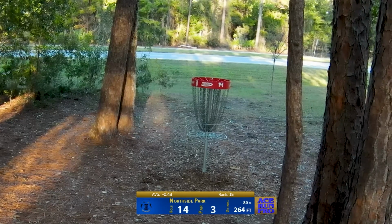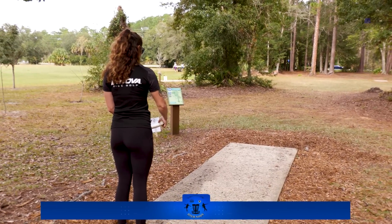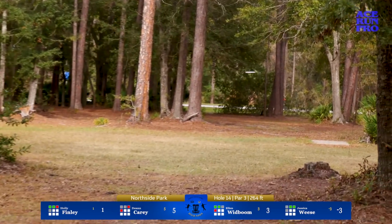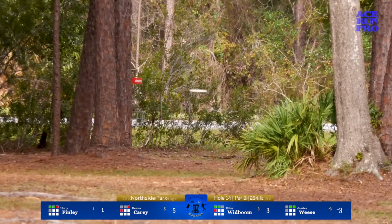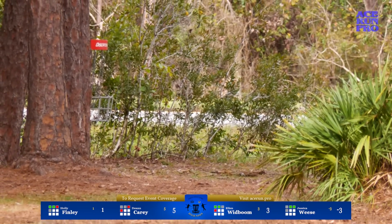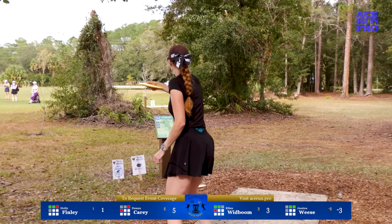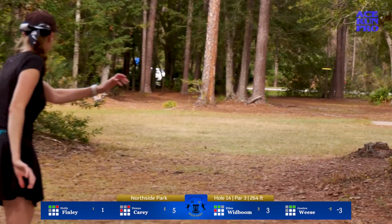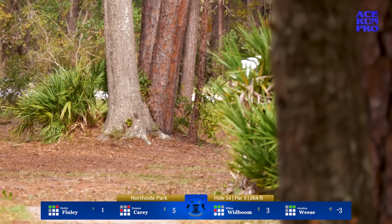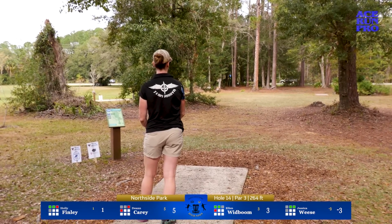Just have to beat that last set of trees in the front of the pin there to give yourself the birdie look. Speed control pretty paramount on this one. The back of the screen can be a little fast. Weese on an absolute rope. That is fantastic. She's going to be maybe just outside the bullseye. Holly getting over a little bit too much on that one. We'll see if she's pinned higher or if she's pushed a little further.